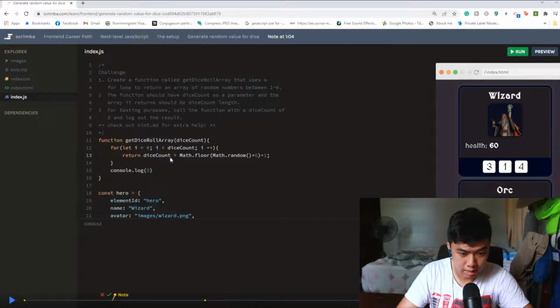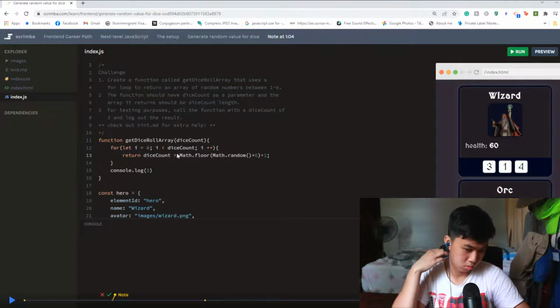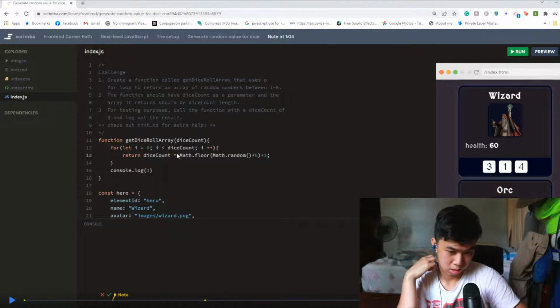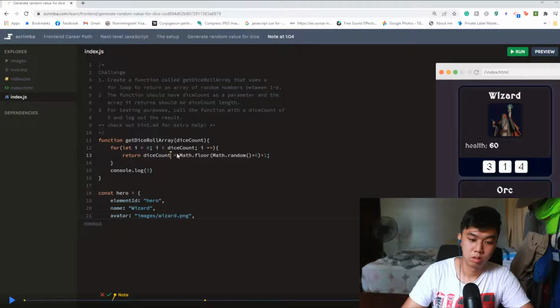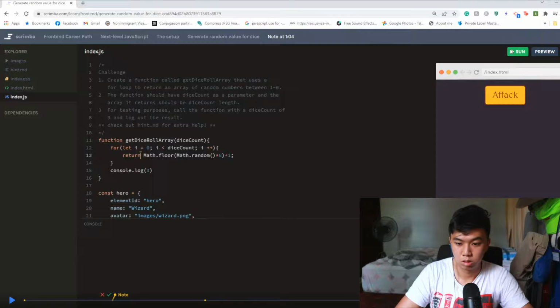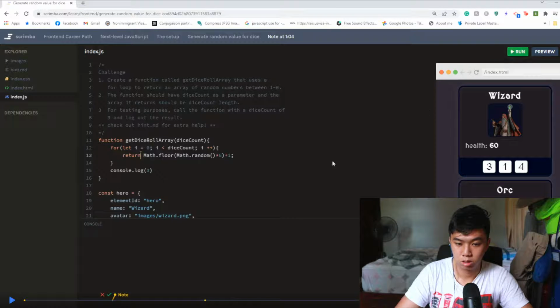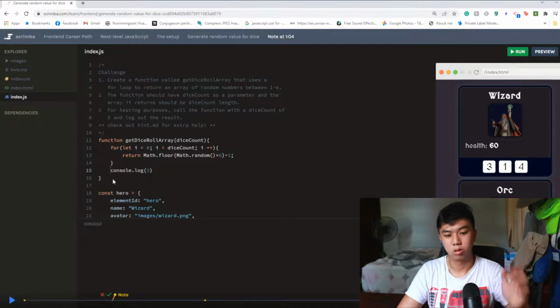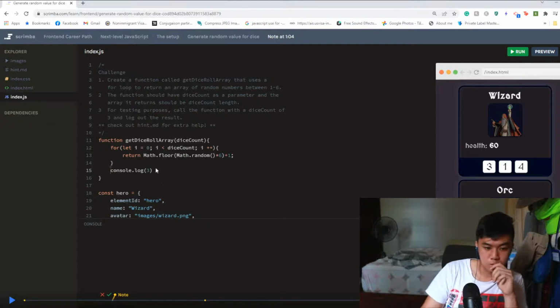What is it? Dice count dot length should be dice roll. Or is it like this?